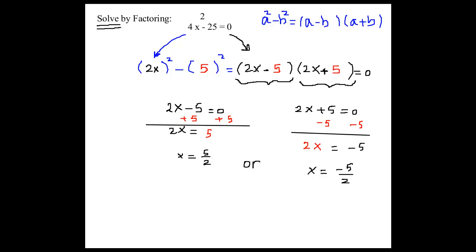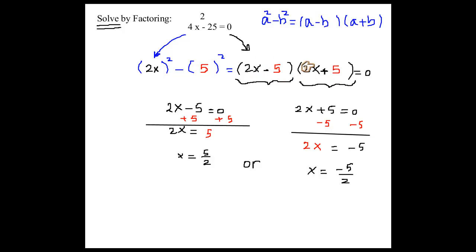So to solve an equation like this by factoring, the first step is to recognize that this is a difference of square. I should know the formula for that now. A squared minus b squared would be a minus b times a plus b. So find out what's your first term. In this case, your first term is 2x, so 2x squared is 4x squared here. Your second term would be 5. 5 squared is 25. So now we can use this formula to factor this. We get 2x minus 5 times 2x plus 5.